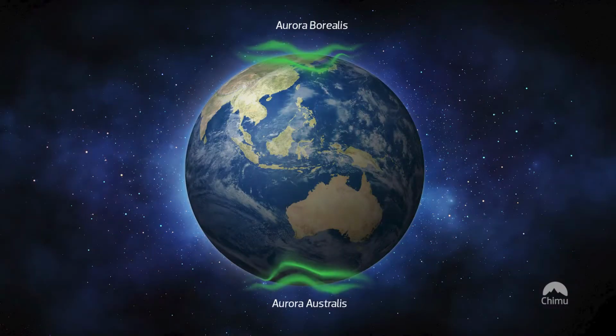The likelihood of seeing an aurora, everybody asks me that question. The Earth has got these 2 ovals. They're called the auroral ovals around the north and south magnetic pole. And those ovals are pretty constant. No matter how active the sun is, the aurora is always glowing in those ovals. And in principle, if we can get the plane beneath those ovals, you'll definitely see an aurora of some type. And the strength or activity of the aurora you will then see depends on how active the sun is.